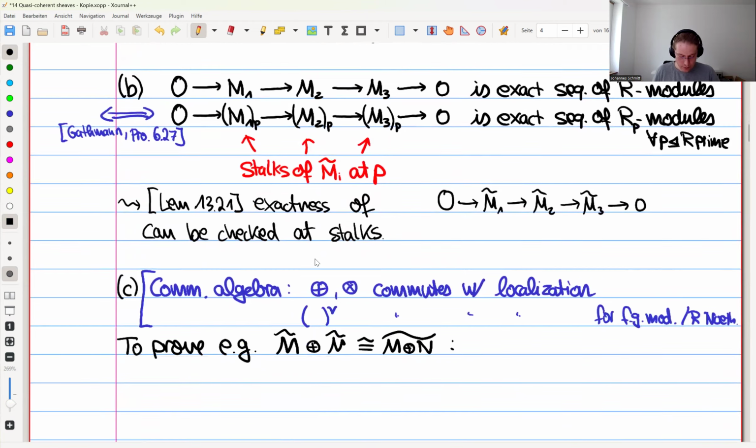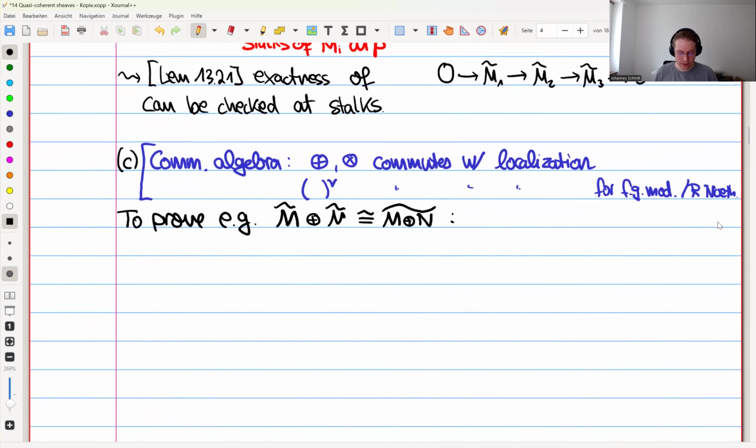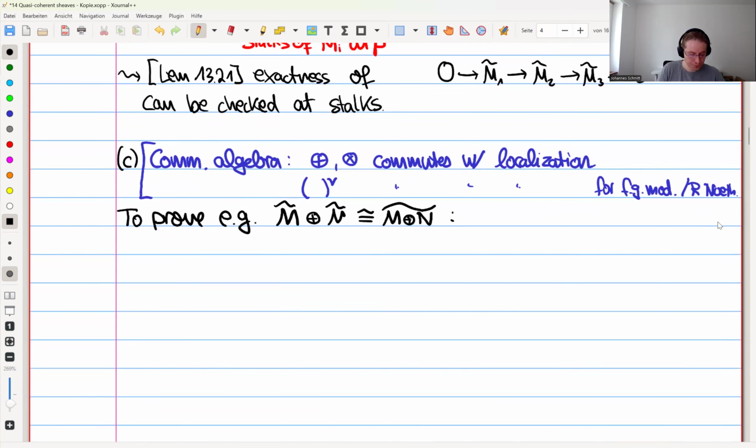And then finally, we also want to see that these direct commutative algebra constructions are compatible. And again, a purely commutative algebra statement is that the direct sum and tensor product commute with localization, and then taking the dual commutes with localization when you are in the situation that you have a finitely generated module over an Euclidean ring, which is exactly why we ask these properties above.